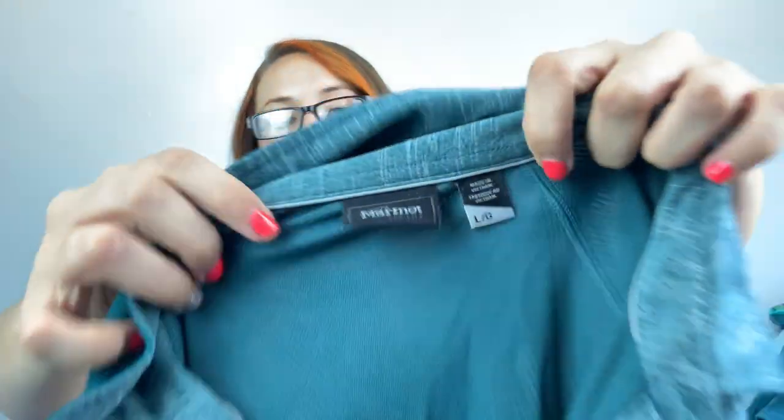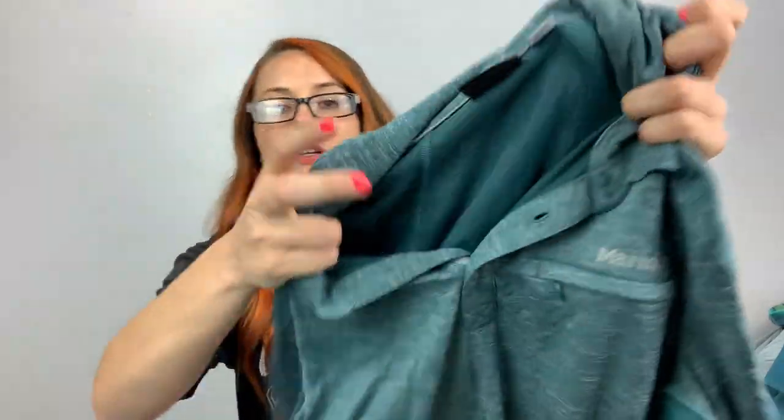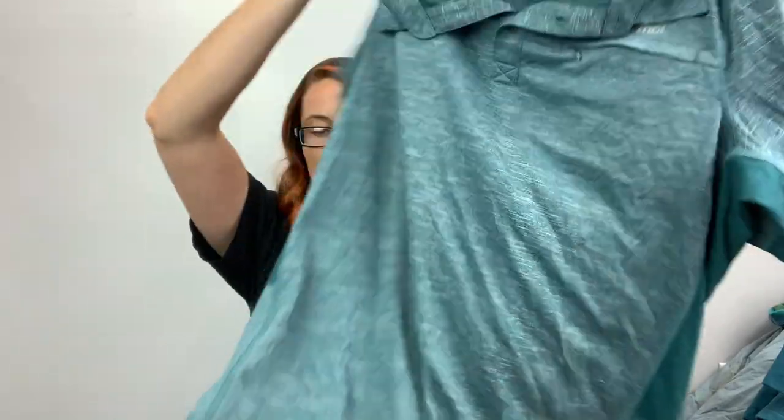Okay, this is a Marmot size large. I'm gonna see if Jeremy wants this. It's just a polo. It's so breathable. Look, you can see me. Hello. Breathable polo, perfect for summer. If he doesn't want it, then I'll just list it. $25 free shipping or something.